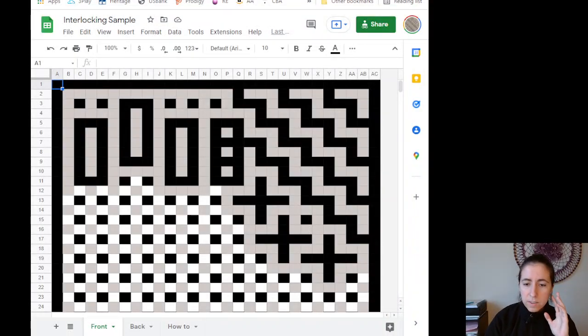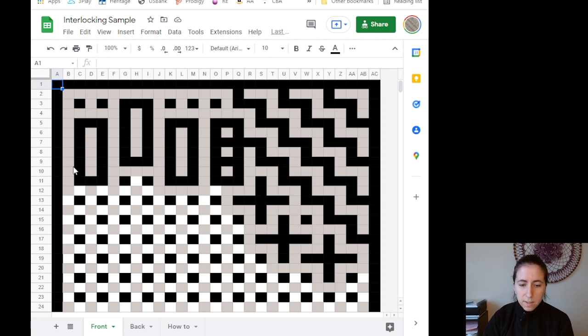Okay, so this is just a little sample I made. In this spreadsheet, this black border shouldn't be changed, and all of these black squares have to be black in the final product, unless you're using diagonal stitches or a solid color section, which is not traditional interlocking crochet. If you're doing traditional interlocking crochet, all of these black squares on this grid have to be black, or your color A, and all of these gray squares on this grid have to be color B.